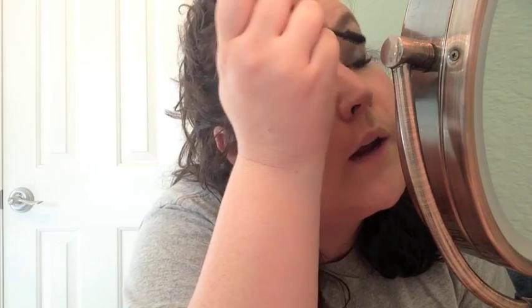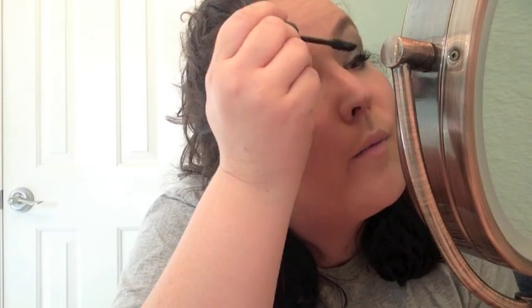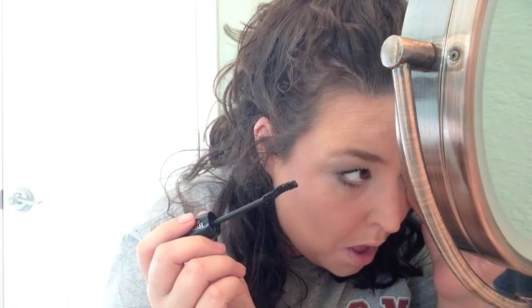I apologize for my hand being in the way. I don't do well when I have to turn my hand over to do my lashes. It works a lot better for me when I do it like this, but I know it's in the way for you. Okay, and then my lower lash line. If you mess up with your mascara, let it dry for a couple of seconds or minutes. For me, it takes about a minute to dry, but once it's completely dry, you can just flake it off and you don't have to worry about it smearing. So, just putting that tip out there.